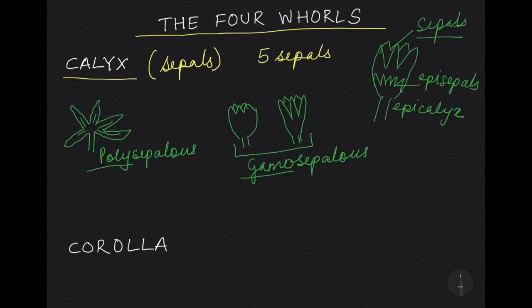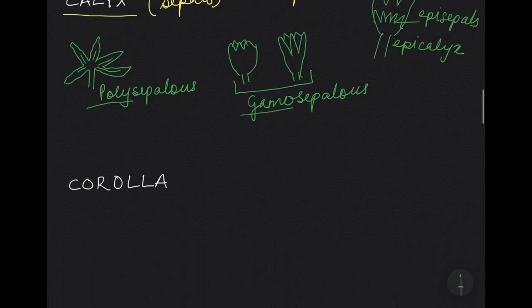Now when the flower opens, these sepals may remain with the flower or they may also fall off. And most of the time sepals are green in color, and if they are brightly colored, as in the case of gul mohor where they are red in color, they are like petals and they are known as petaloid sepals.